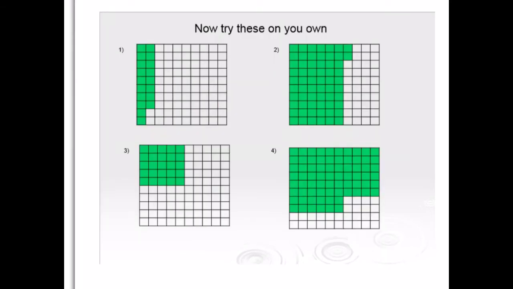This slide has 4 questions, as you can see, numbered 1 to 4. So on your piece of paper, using your pencil, now is your chance to write down your 4 answers. You may wish to pause the video at this point. Okay, so let's work through our 4 answers.